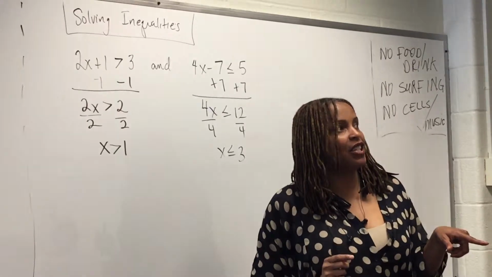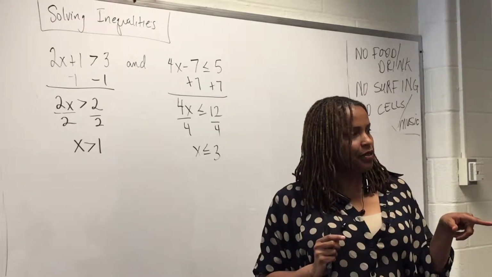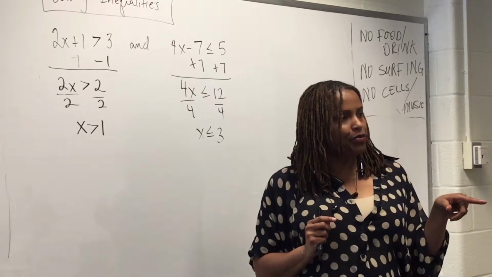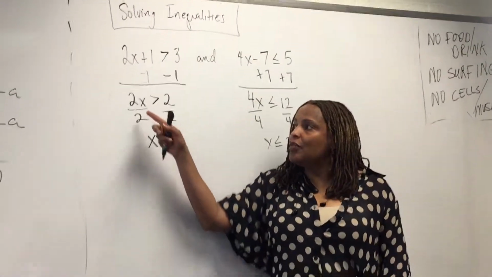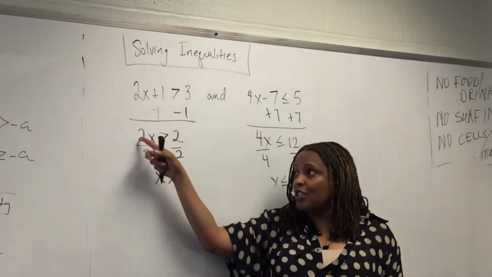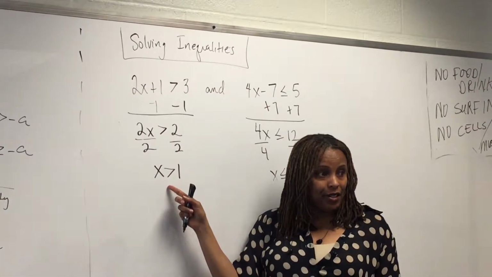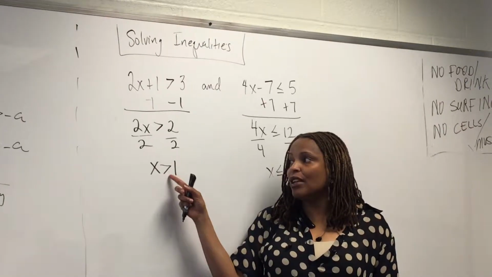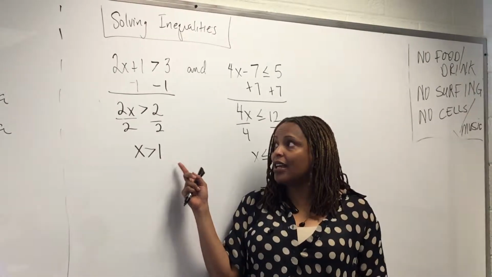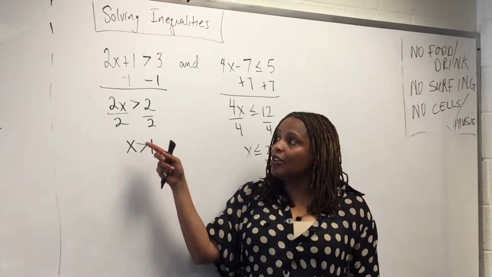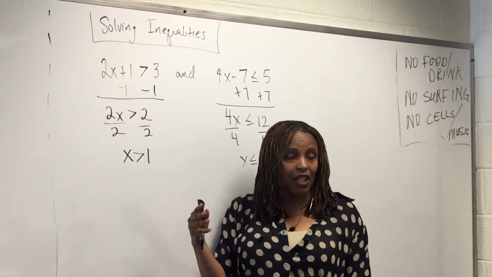When you say it's a negative, what do you mean? Like, let's say x greater than -1. If this was a negative coefficient and you had to divide by -2, then you would flip the sign. Okay? It's okay to have x greater than a negative number. That doesn't mean you flip the sign. You only flip the sign or the direction of the sign if you multiply or divide by a negative number when you're solving the equation or the inequality.